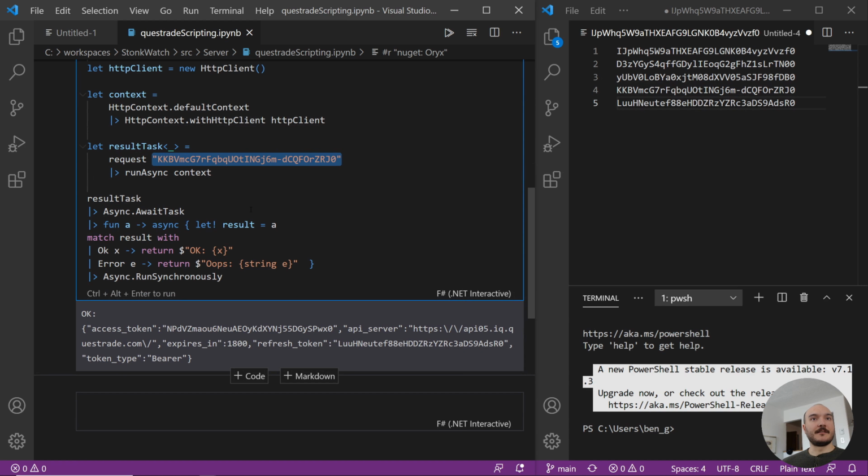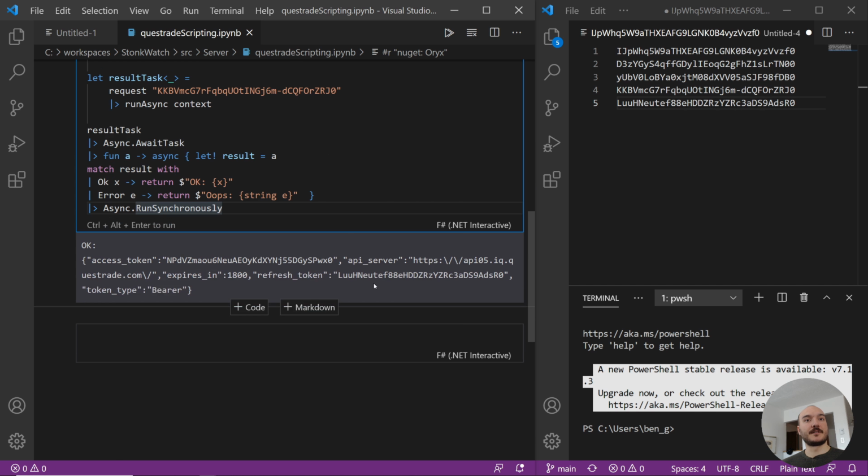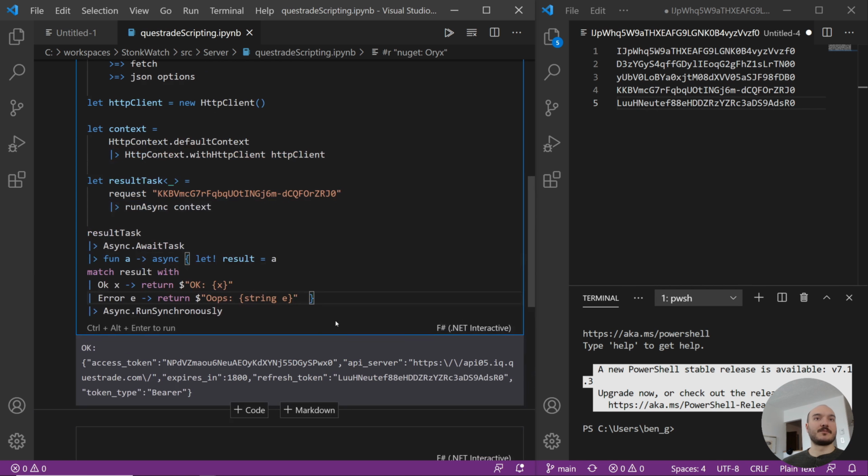And then we execute this. So we build the result task, we await it with the awaited result. We pattern match, if it's a successful command, we return OK, and then we just output it. So we're not actually outputting. This is basically an FSharp directive. Whatever the last expression of your script returns, it'll output in a kind of neat way. This isn't so neat, but if you have tables and collections and stuff, it's much neater. So we will explore that a little bit more.